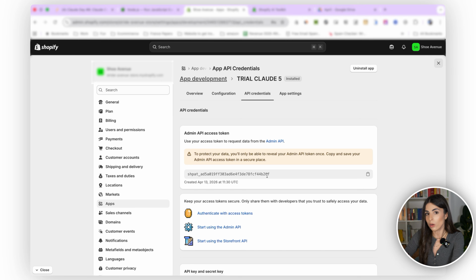Okay, so this is how we are connecting Claude to Shopify store. We need 2 things actually, this token and the main URL of the store, the original Shopify URL. So you need these 2 things enabled to do the connection. After copying these, you just need to fill them in the prompt that you will find in the guide.